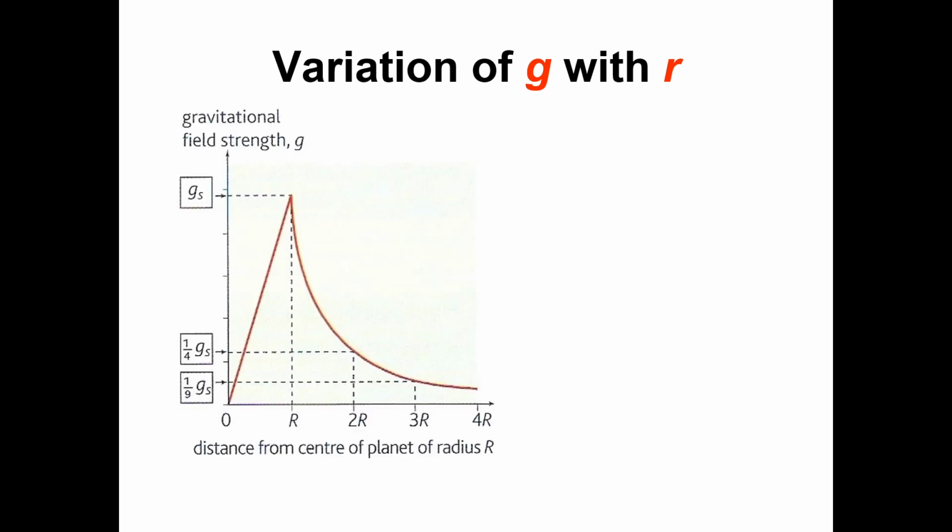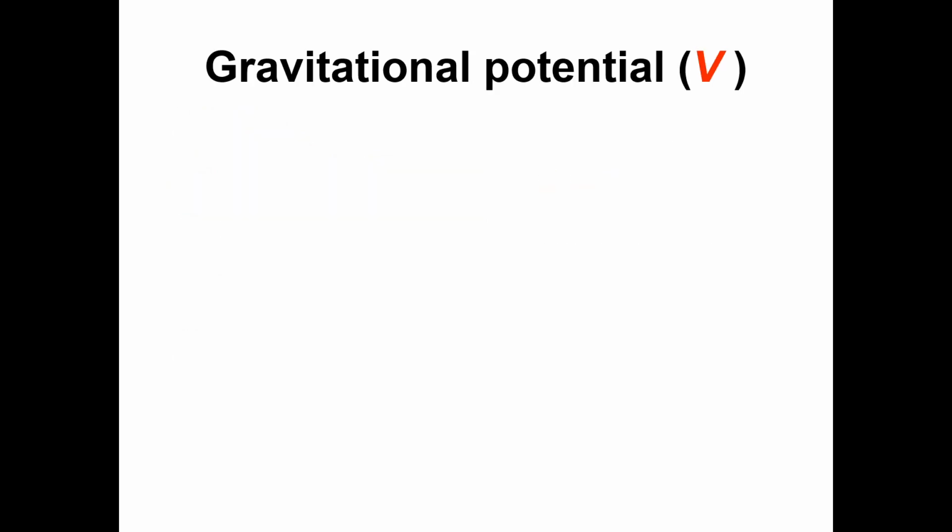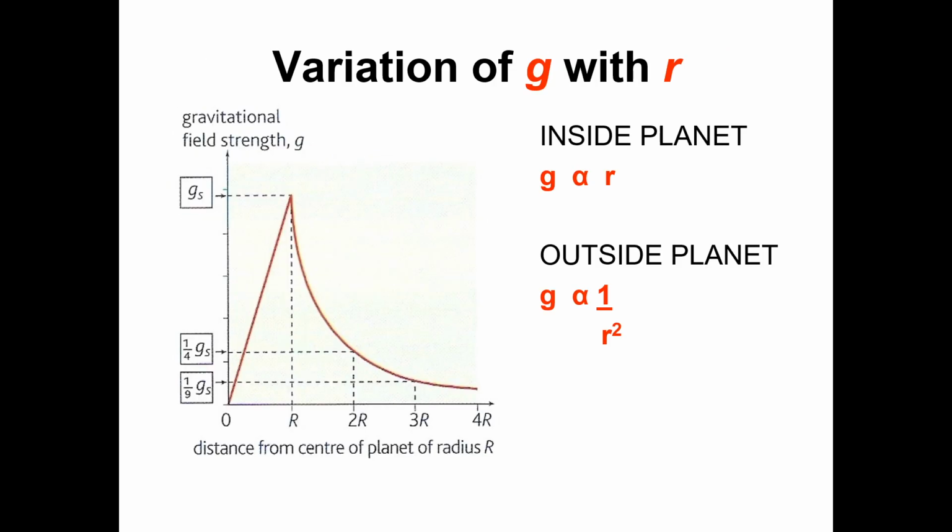Now, I put that there because the next slide is a graph of g against distance from the center of the planet, or whatever you're talking about. Now, the straight line shown there doesn't really come up in many exams, but that's a linear relationship, and it's a massive approximation. That's where it comes from, and it's assuming, from the previous slide, uniform density, which is absolute rubbish, right? The Earth isn't uniform density throughout at all. The mantle, the core, and the various parts of the core. So that is quite an approximation.